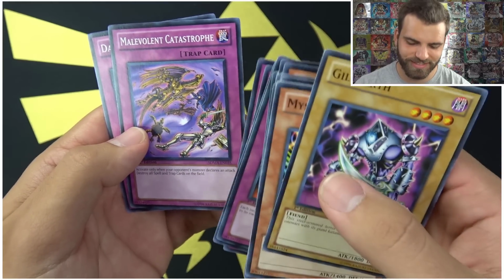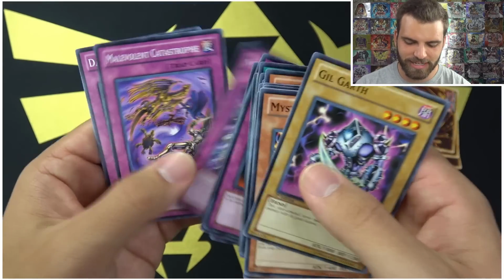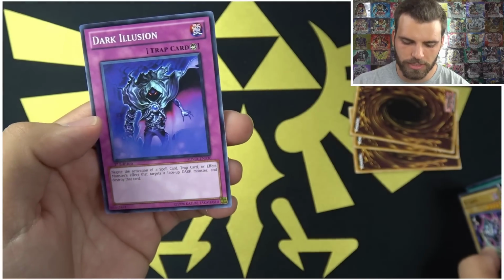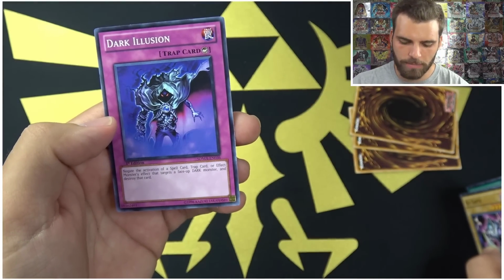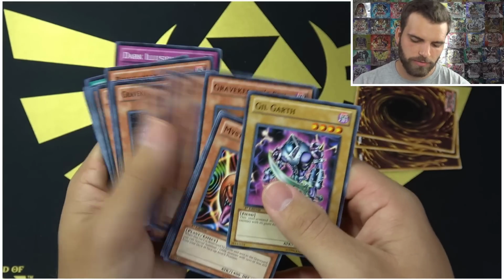Defense mode beat stick. A Malevolent Catastrophe. I don't know about using that card in this deck, but okay. Activate when your opponent's monster declares an attack. Destroy a spell and traps on the field. And Dark Illusion. Negate activation of a spell, trap, or effect that targets dark and destroy it. Very cool.